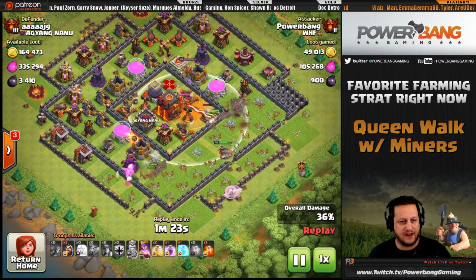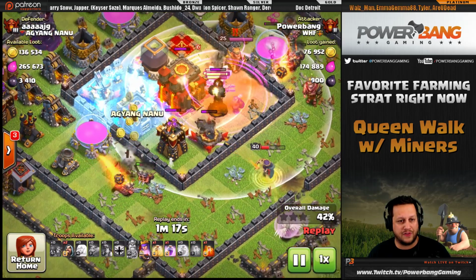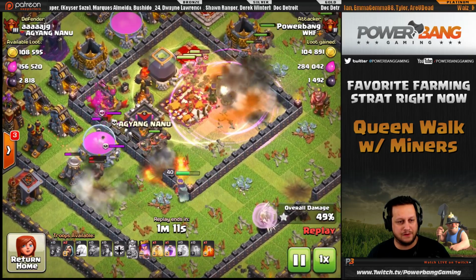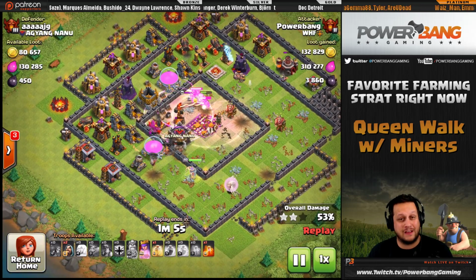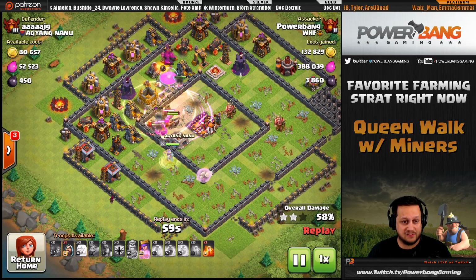So you see the poison spell goes down there. I'm anticipating the queen, and then the rage spell is used on the front end there along with the heal spell in the core. So the first Inferno Tower is going to get taken down, and you see those miners all kind of ticking back up to full health. So all that's looking pretty good. Another rage spell there. Typically, you're going to use both rage spells if you have them in the core of the base to try to get all of that high-value stuff taken out as quickly as possible.